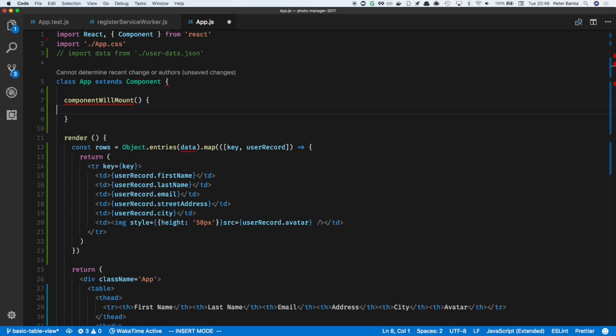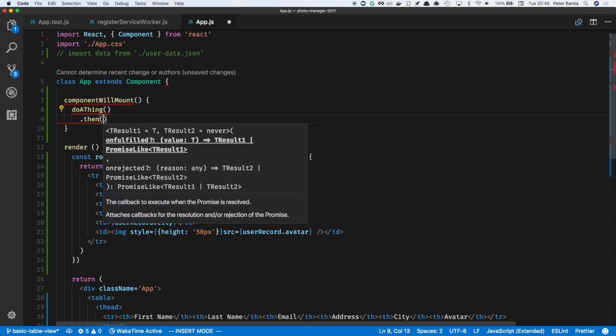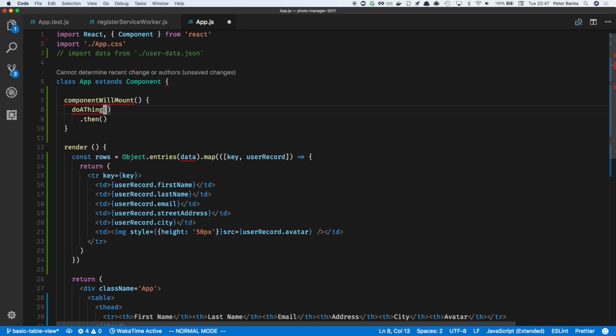Right. Well, this is going to be asynchronous, so we're going to do a thing, and it's going to have a .then, and then we're going to do all kinds of stuff there. So it's going to return from do a thing right away. It's going to jump into render after that, and render is not going to have any data. So we need to prepare for the fact that render is not going to have any data when it first starts, and then data is going to get updated in here, and then render is going to get called again. So render is going to get called twice.